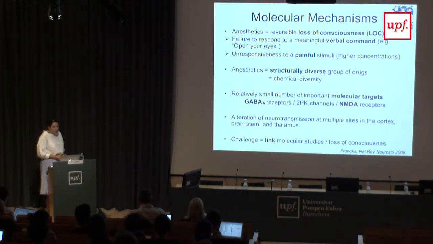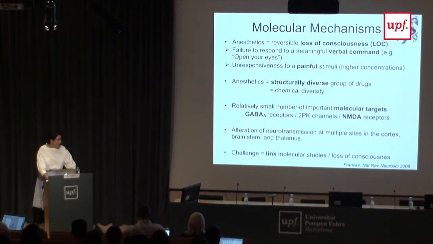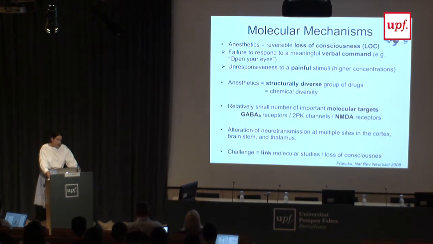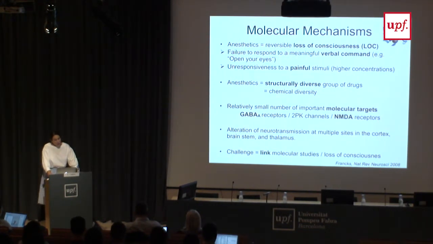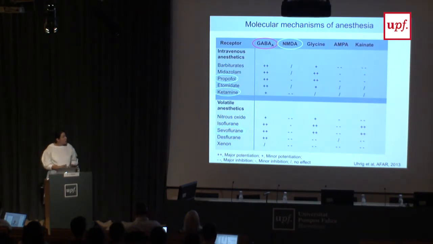But the anesthetics we use in daily clinical practice are pharmacological agents who have different molecular structures, like, for example, propofol or ketamine, and they act on completely different molecular targets in the brain, like propofol acts more on GABA receptors in the brain, ketamine acts more on NMDA receptors, and at the end they all alter the neurotransmission of the brain and they induce loss of consciousness. So it is quite a challenge to link the molecular studies of anesthesia with the studies of loss of consciousness using mainly fMRI, what I present you after.